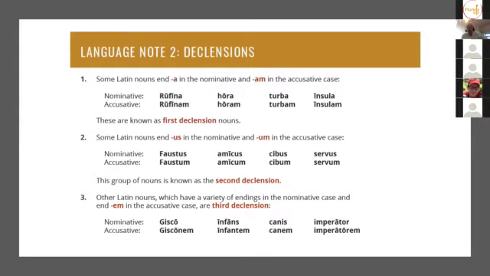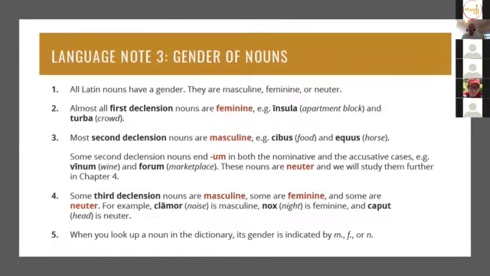Our feeling in the end was we would put a light touch note in on gender, because most teachers want to cover gender at some point, and we might as well pop it in at this point, because we're doing first declension. They're pretty much going to be feminine, aren't they? Second declension are pretty much masculine, and the rest, the third declension, can be whatever you like. So we have followed up with a note on gender, but again, it's very light touch.